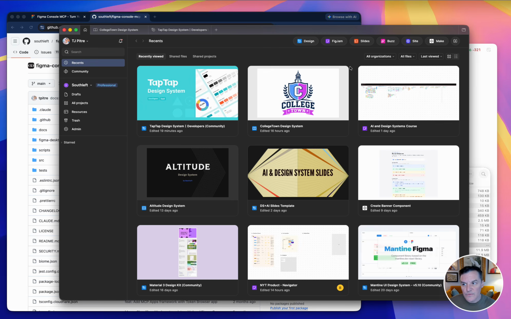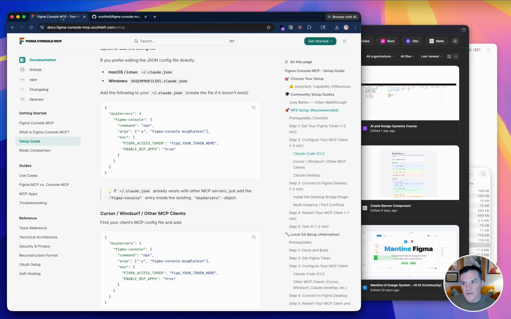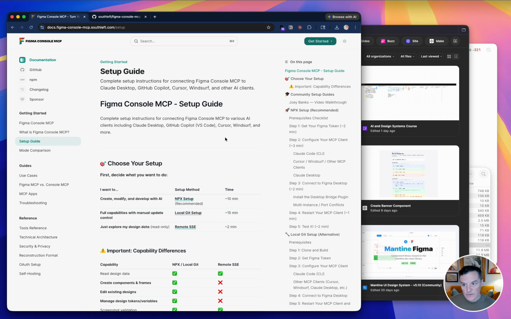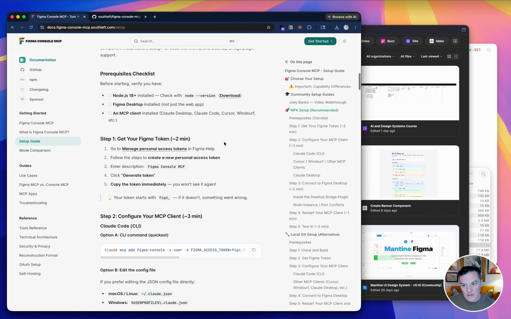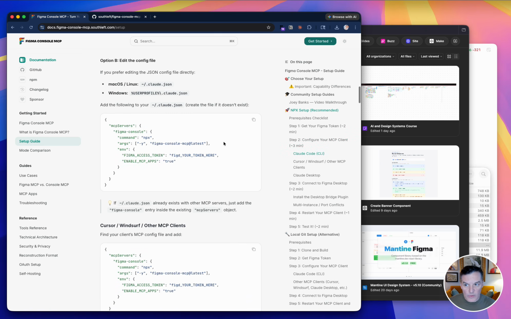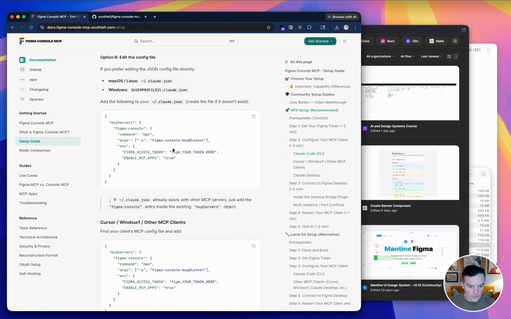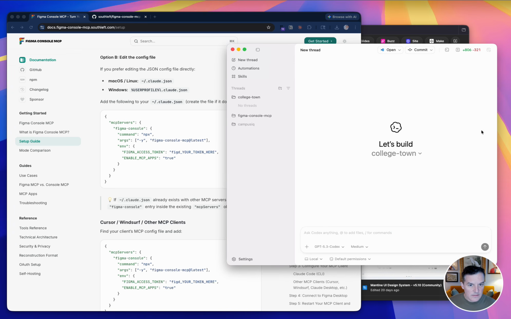All right. So now this is the setup section. So this is the setup guide. I just clicked it and I'm scrolling down to the setup that you would normally do for things like Cursor or Claude Desktop. So this is the JSON config for what a setup might look like. In Codex, the setup is a little different because it has this kind of graphical user interface.